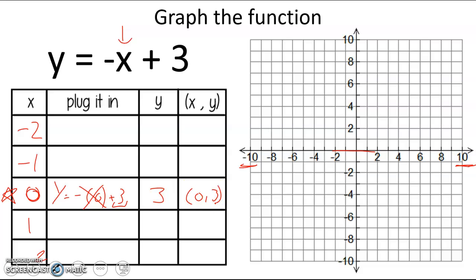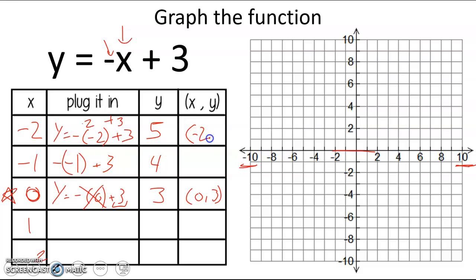Then we have our x, negative 2. We're going to plug it in to our negative x up here. So it's going to be negative of a negative 2, okay? Because it's the negative times. This basically right here tells me that it's negative. It's basically whatever number you plug in there, you're going to multiply by a negative 1. So this is going to turn into a 2 plus 3, which is basically 5. This is going to turn into, essentially right here, a 1 plus 3, which is 4.